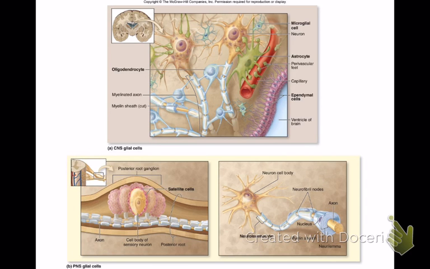There's some early research that shows if you put a graft from a peripheral nerve into the spinal cord, where you have Schwann cells instead, that it can guide the regrowth. And we know that works in the peripheral nervous system. Have you ever cut a nerve? Anybody had an injury deep enough to cut a nerve? Well, those axons do grow back. They grow back at the rate of about 1 centimeter a year, not real fast. So if you had an injury in the elbow, how long before you might get some feeling back in your fingers? 1 centimeter a year.